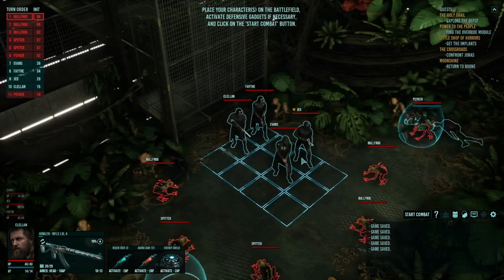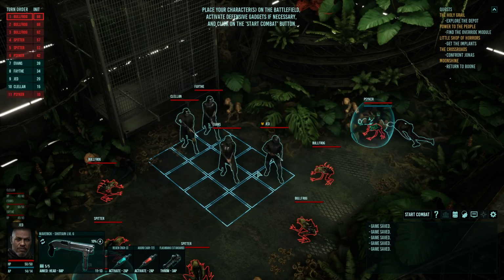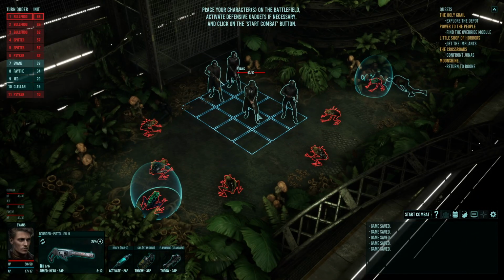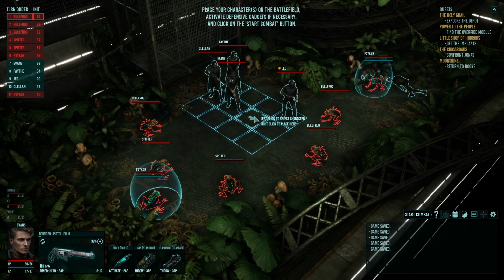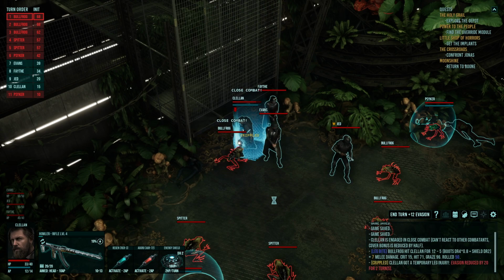Probably Faith is my weakest character. So maybe like... something like this, probably. I only have 1 energy shield. I should just get more energy stuff. If I can find them, that is. He's already crippled. Great.